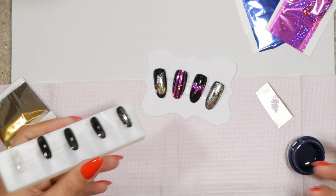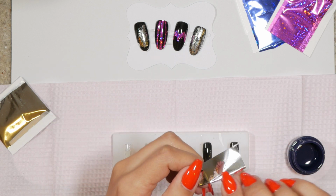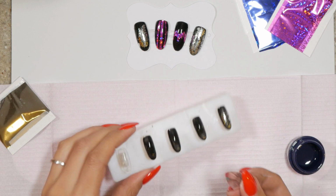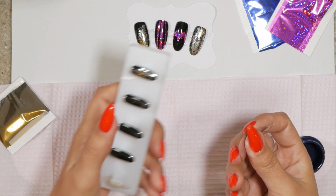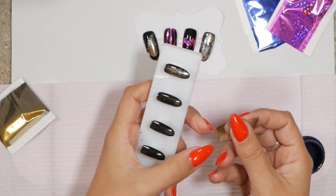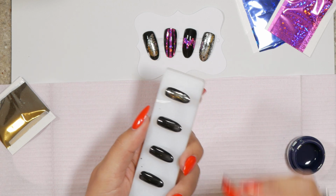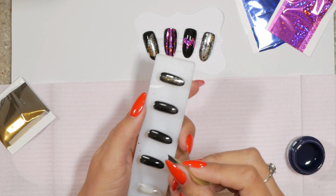So the look that most people end up looking for, which I don't necessarily like, but hey, you know, it might be someone else's cup of tea, is this one here, which is a little bit more shattered, a little bit more flaky. And the way you end up with that is basically when you just keep pressing the transfer foil over and over on the sticky layer.